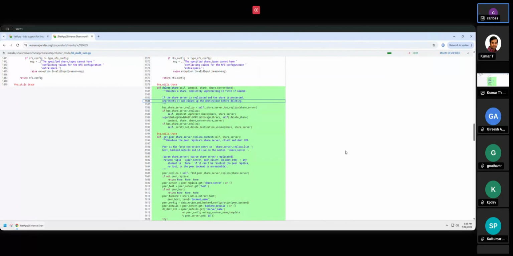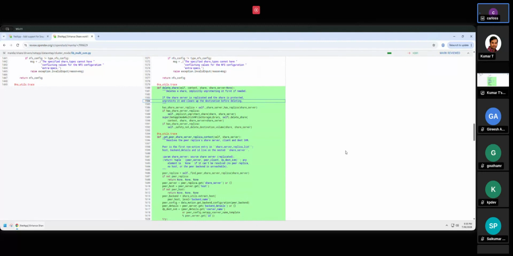If you replicate a share server, and a share server can have multiple shares, say 10 shares, my expectation would be that all of those share replicas are going to be managed by the share server itself and by the whole replication mechanism. So that's pretty much my thought.